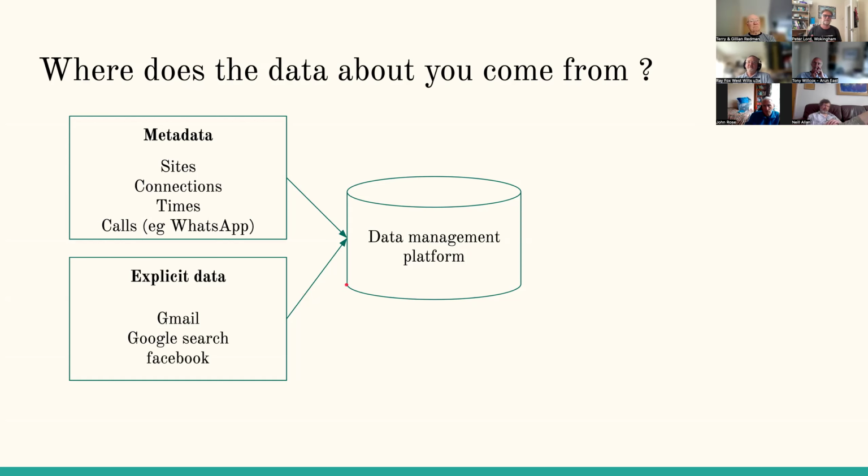ISPs, if they're monitoring what websites you go to, can't tell what part of the website you visit, but they can tell that you went to that website. The same goes for phone connections and things like WhatsApp calls, which may be monitored for billing purposes or just traffic manipulation purposes. But that very simple data about data can be quite useful for these platforms.